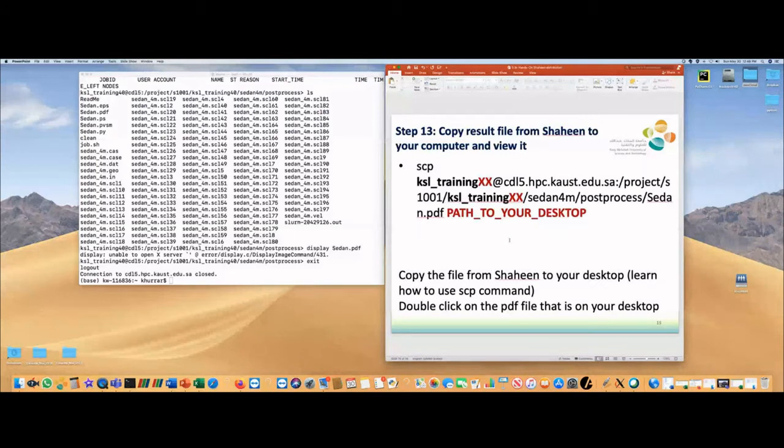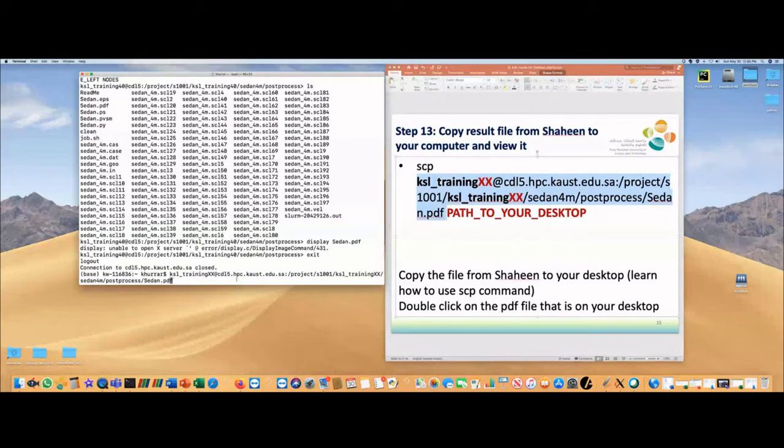Now I'm going to copy this command, and I'll explain the whole command if I copy it correctly. This is the scp command. When you copy a file from a supercomputer, you don't use the cp command, you use scp, secure copy, and then you put your exact account username.